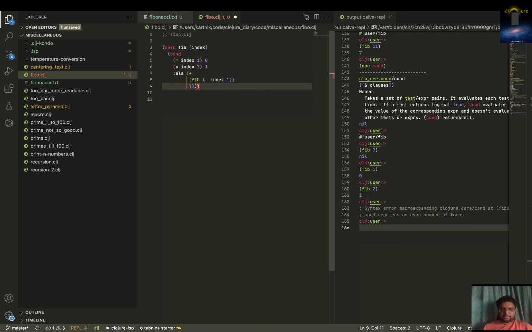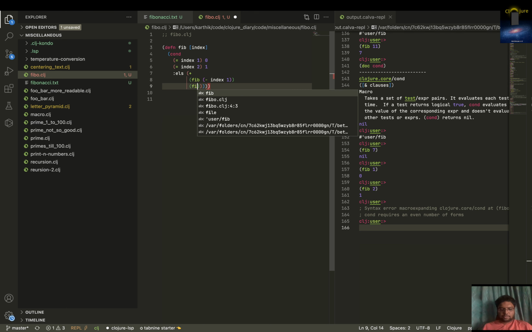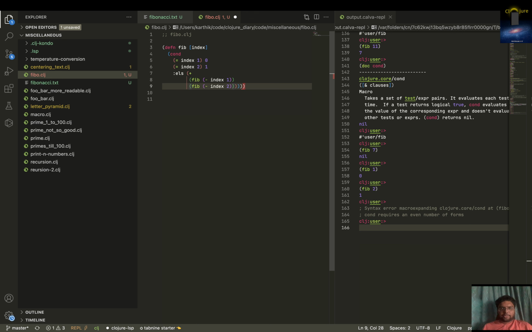And then another one is fib of index minus 2. And is this an extra brace? Yeah. Let's put it as else, right?